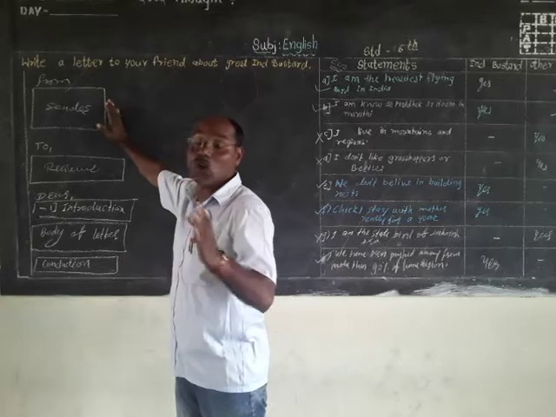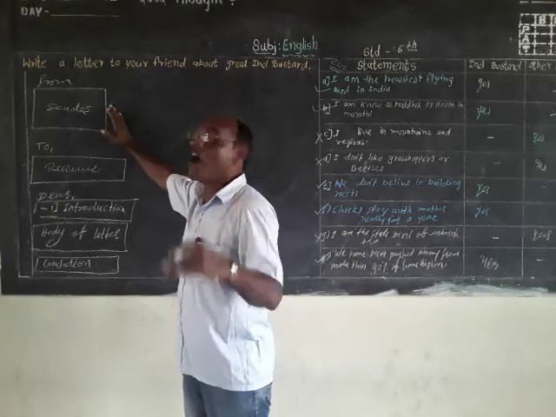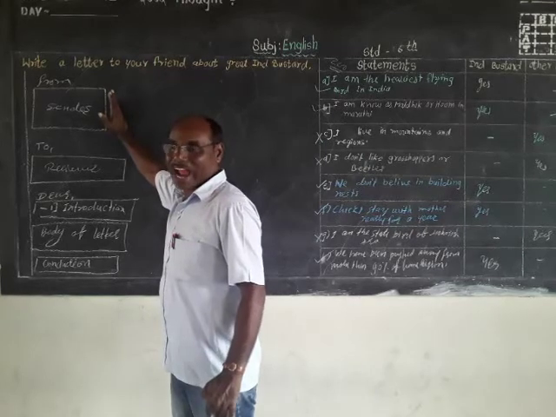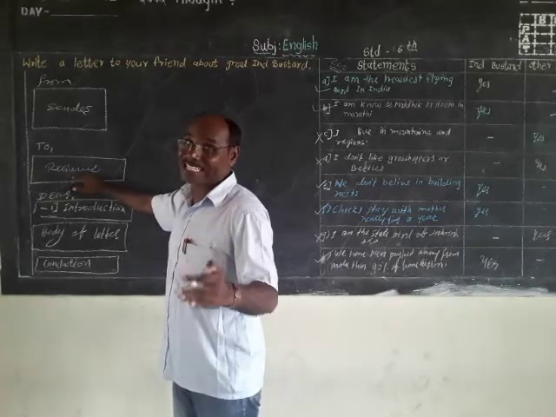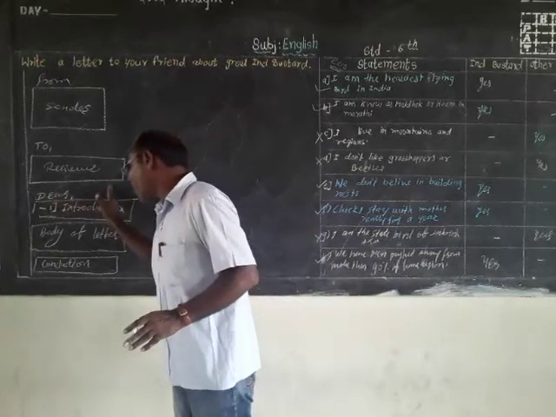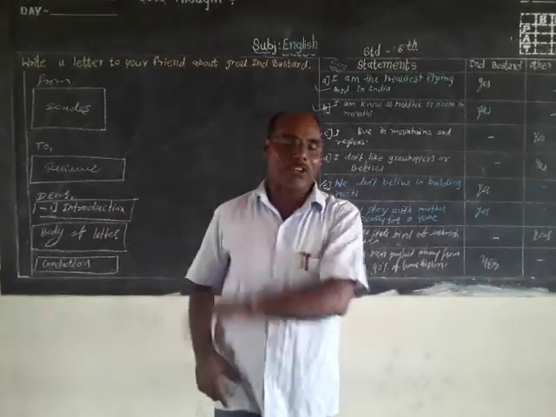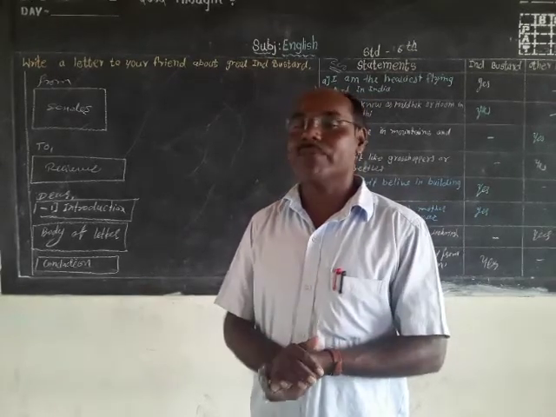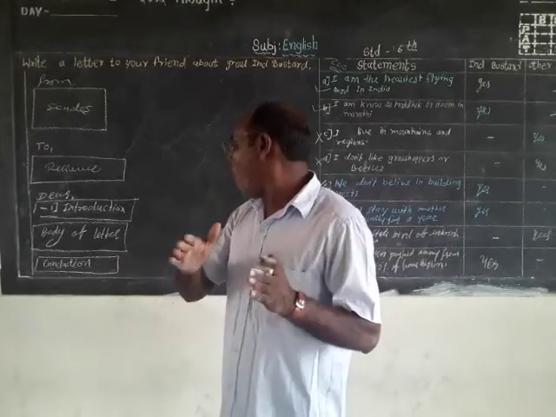First of all, at the left corner near the margin, you have to write the sender's address, but don't write your name or anybody's. Write simply XYZ, whatever it may be, or different parts of a name. So sender's address, then write to, and under it write the receiver's address to whom you are going to write the letter. Then write dear father, dear friend, dear sister, whatever it may be, and then start your letter with the introduction. In Marathi what we say? Maina. So introduction, then body of letter.